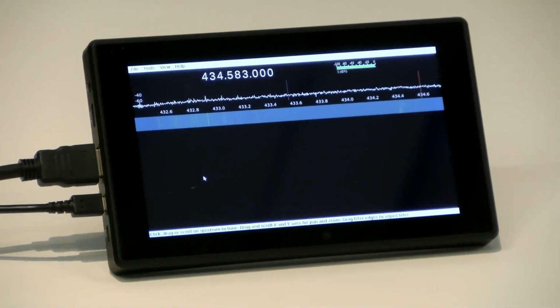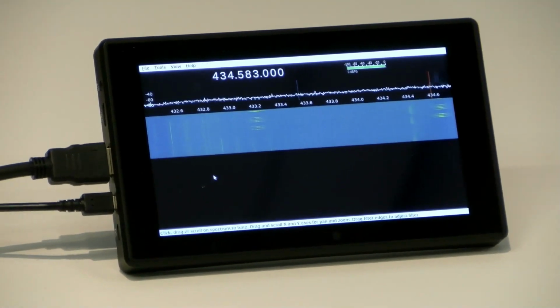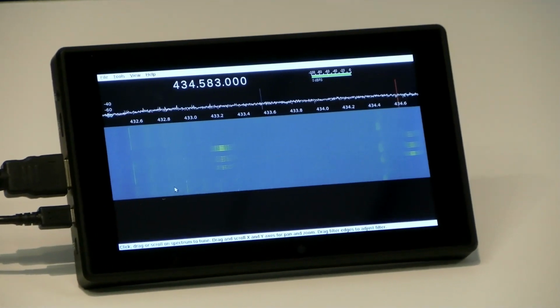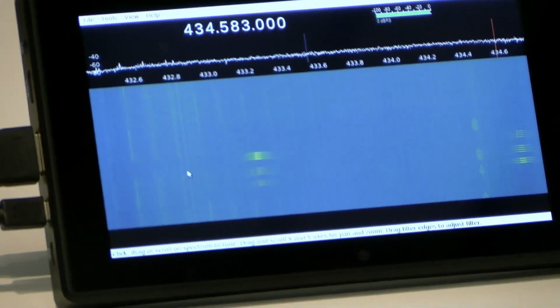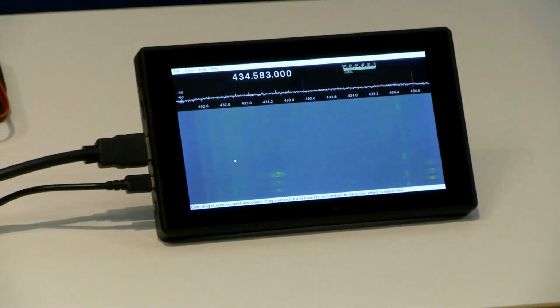And when I click on my car key, you can see the peaks, and you can introduce communication systems this way to a newcomer who doesn't know anything about communication systems, with one click.